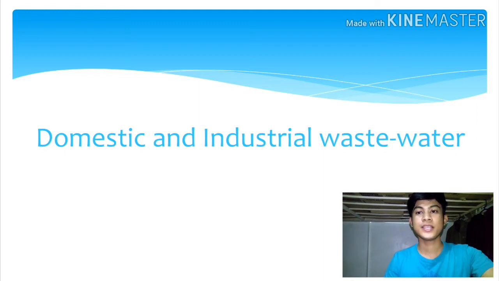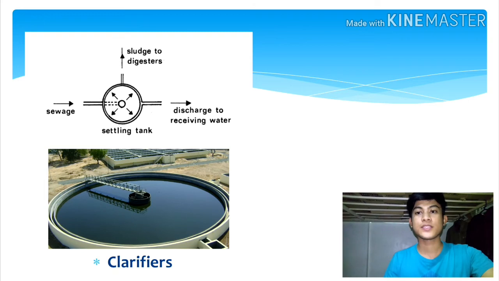Next is the domestic and industrial wastewater. Clarifiers are settling tanks built with mechanical means for continuous removal of solids being deposited by sedimentation. Sludge is a thick, soft, wet mud or similar viscous mixture of liquid and solid components, especially the product of an industrial or refining process. A digester is a container in which substances are treated with heat, enzymes or solvent in order to promote decomposition or extract essential components.